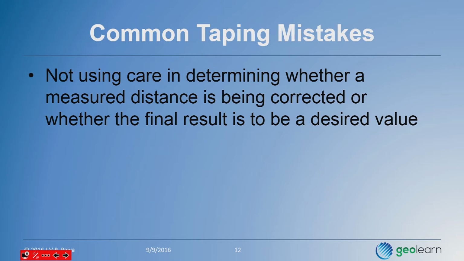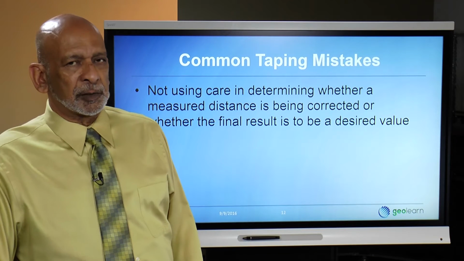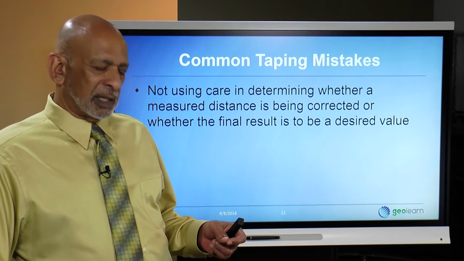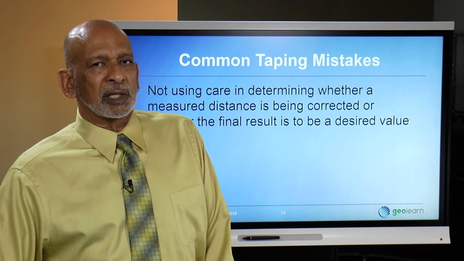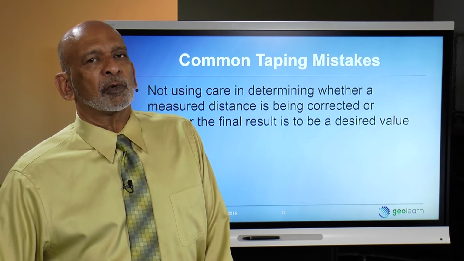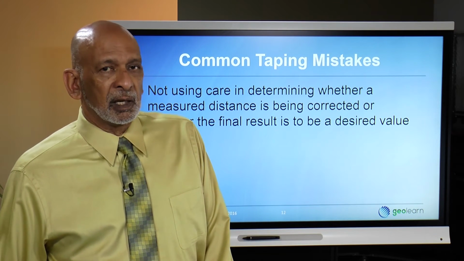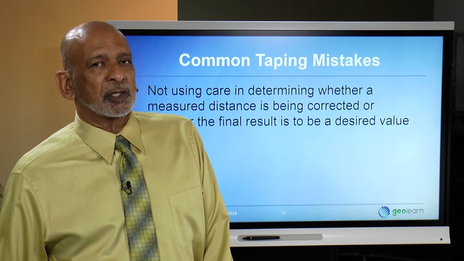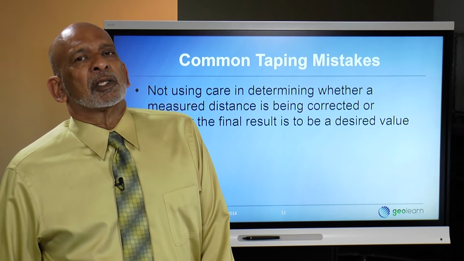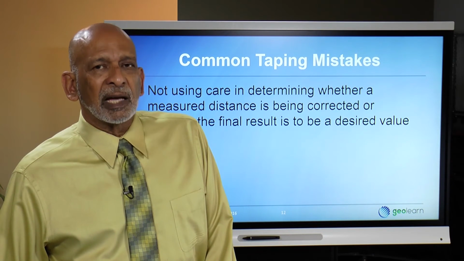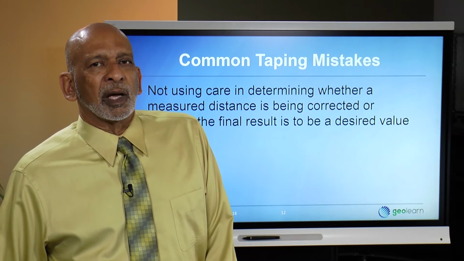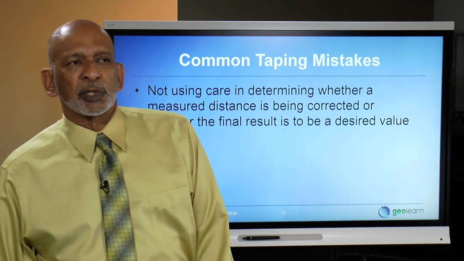So let's talk about some common taping mistakes that can occur both with experienced people as well as inexperienced people. The issue with experienced people is that they tend to be lazy and not use the tape, and yet there are times when you are forced to use the tape for whatever reason. Sometimes it's actual physical conditions where you simply cannot sight at the target, or you forgot and left the prism at home, and there's all kinds of reasons why you sometimes have to resort to using a tape.